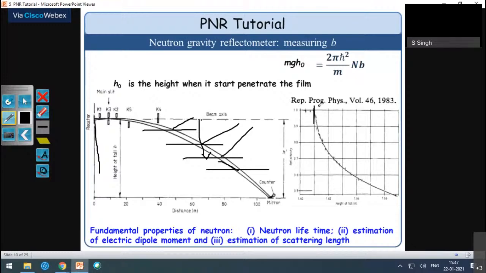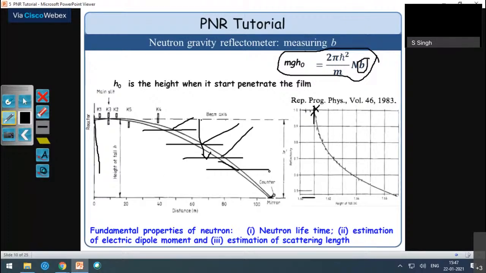From this critical angle you know this height, which was 1.61 meter. Without knowing the wavelength of the neutron, though the wavelength is required when you design the instrument, nothing else is required to measure. You just need the height, and you estimate the value of B for that element. This was one of the first techniques used to calculate the value of B, which is now tabulated for each element, estimated mainly from these techniques.